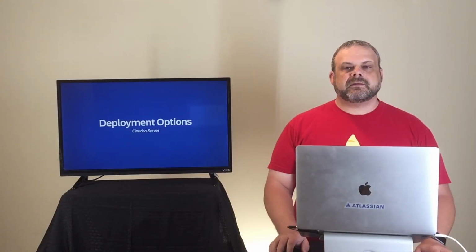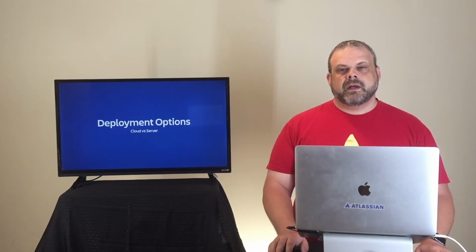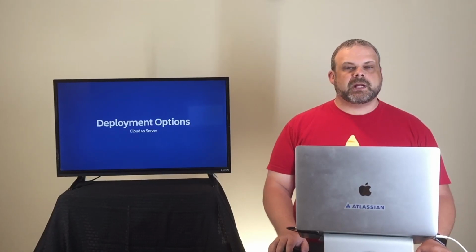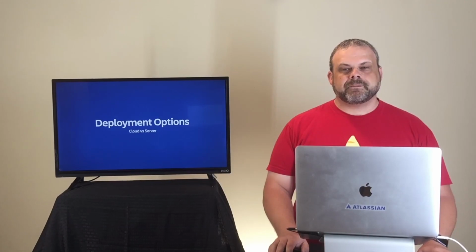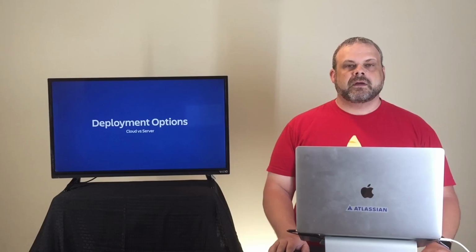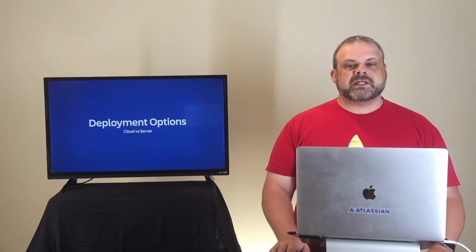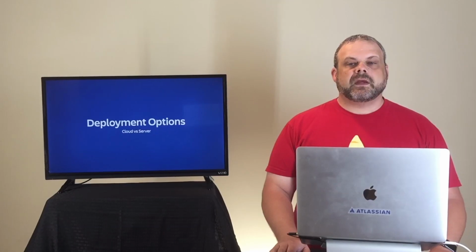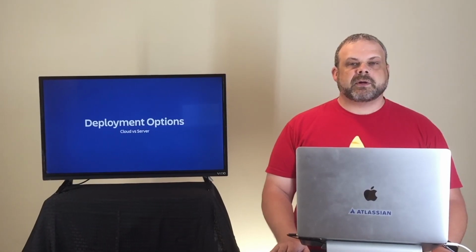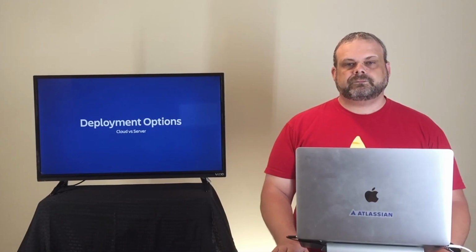One thing to keep in mind about Atlassian products is that they have multiple deployment options. As a customer, you can choose the deployment option that fits you and your team. So for instance, if your team doesn't want to manage the hosting of a product, you would choose the cloud deployment option. However, if your team would like to keep your data on site and are comfortable with hosting your own server of the product, then server is probably the right choice for you.